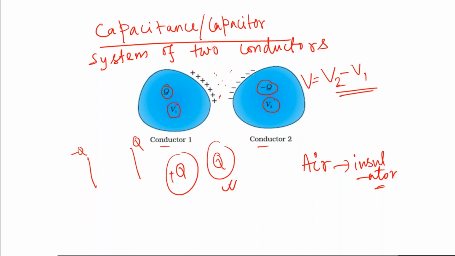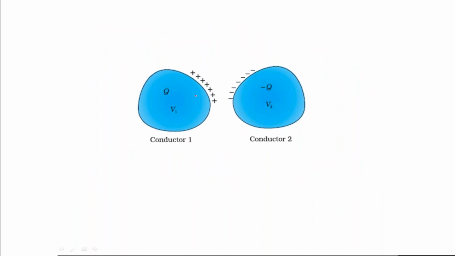Now look, we have seen that electric field is force per unit charge, right? That we have learned. Sometimes we can express it in this way also: q by 4 pi epsilon naught r square, at a particular point, at a particular position. If you want to get the electric field for a point charge q, this is the electric field, right?